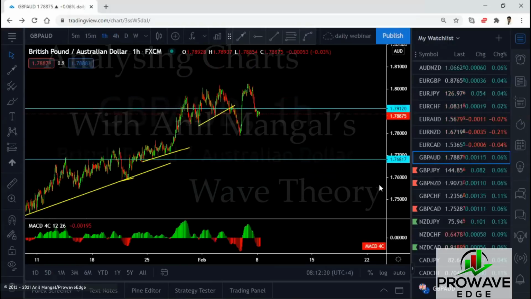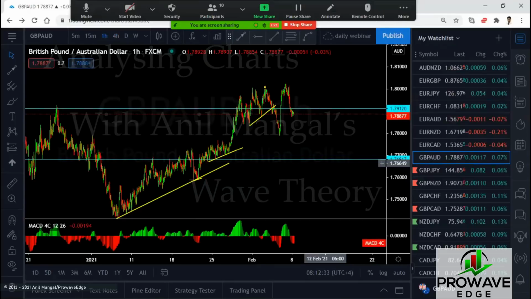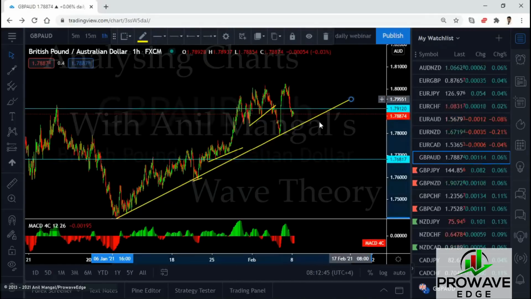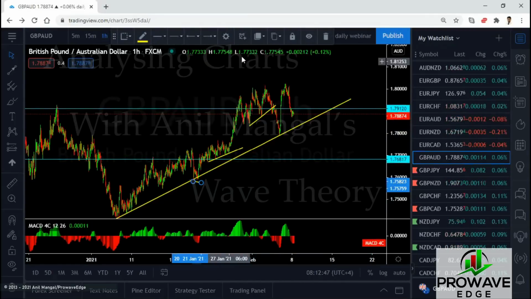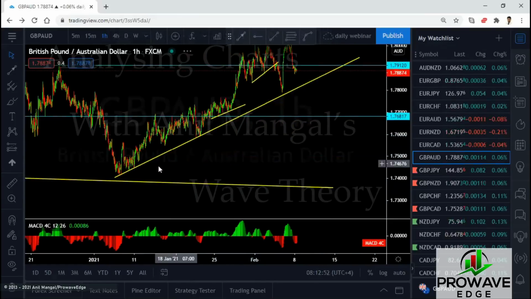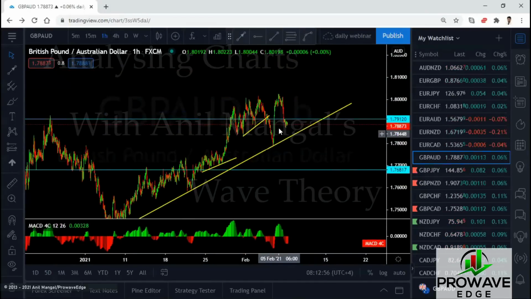Pound Aus, we wait for sell setups. This was an expanding flat. It did go, it broke the top. So if you get a sell setup here, we'll be selling. And that means this one could break the low, could break through the structure. Let me pull this all the way to the top here. Take out this, smaller ones. I'll probably just do this and pull it across there. So I could see this dropping, which means if we get a sell setup there, we'll go for it today.